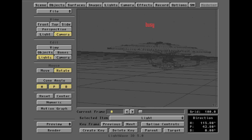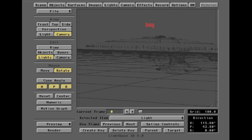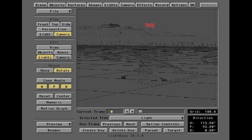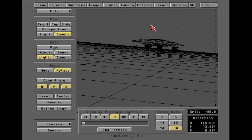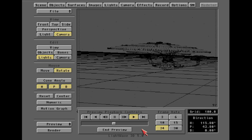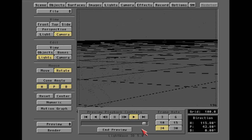But just planning those keyframes out and being dynamic with it, like just dutching the camera, is enough, right? You just gotta not go crazy with the keyframes and chase things. Don't chase your object all over the shot. Just be simple with it. Keep the flow nice, keep the flow smooth. As you can see here, we're flying along, and we've got a nice little ship flying by the camera.